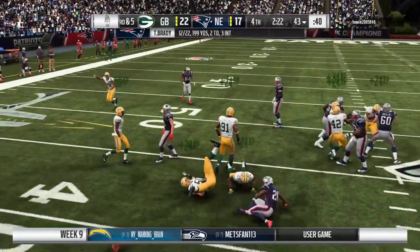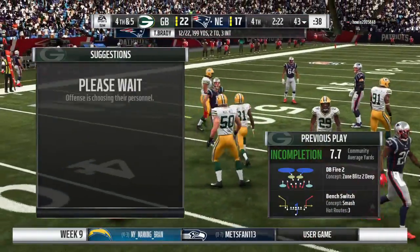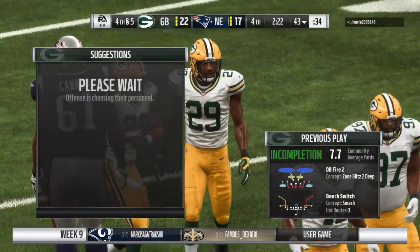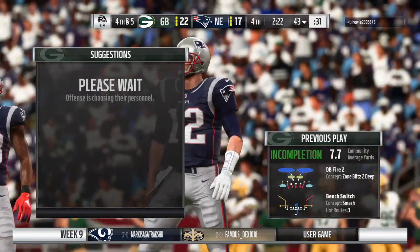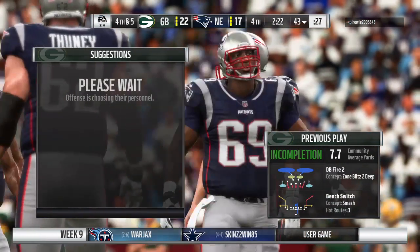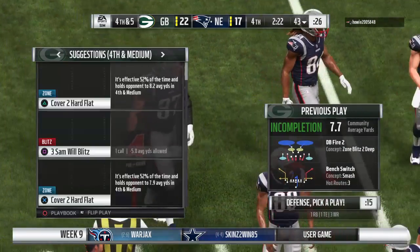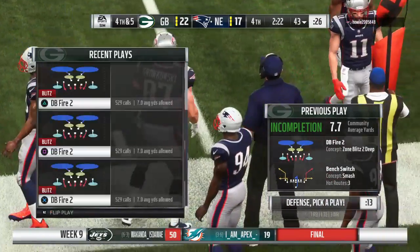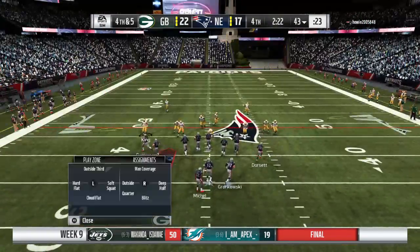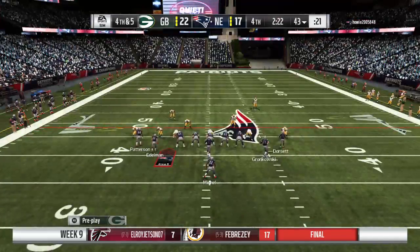And that is incomplete. Not only was the call spot on, how about the execution of that defense right there? The zone was absolutely locked up tight. He was trying to force it in there on 3rd down. But if there's a time to force it, he felt like he needed to make a play, right? Yeah, exactly right. 3rd down, you got to try and find something. There's nothing available there for him. 1 score down. Here we go. They're going to go for it here on 4th down.